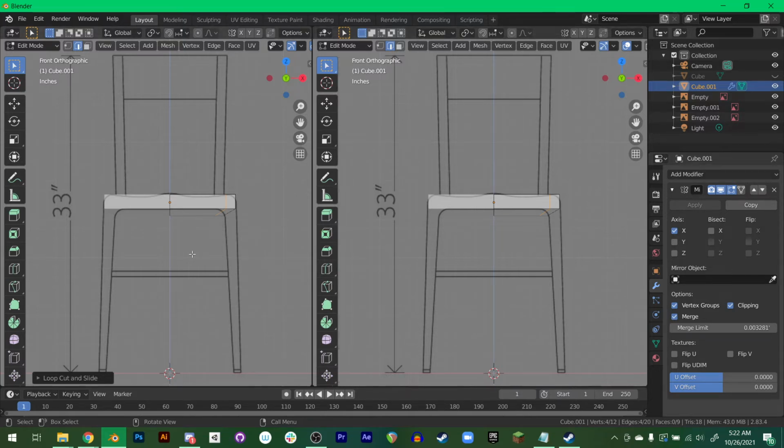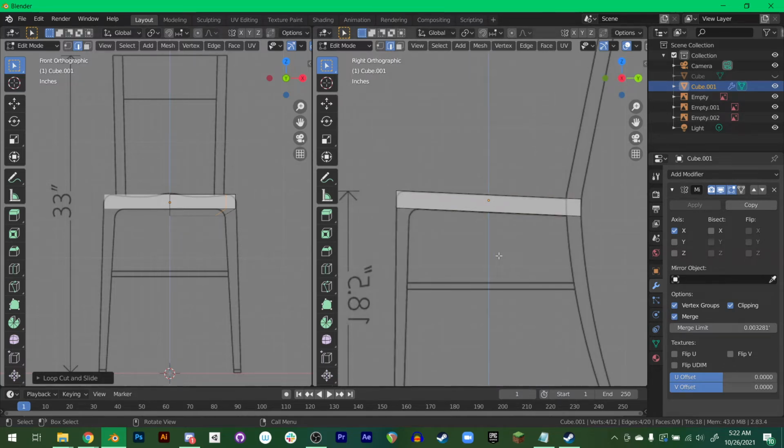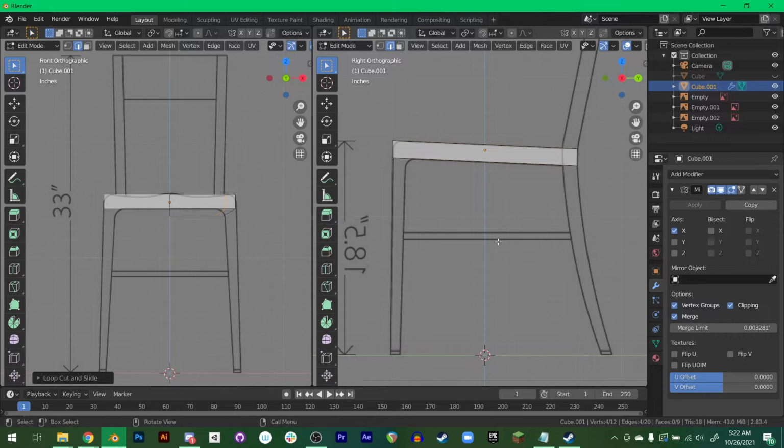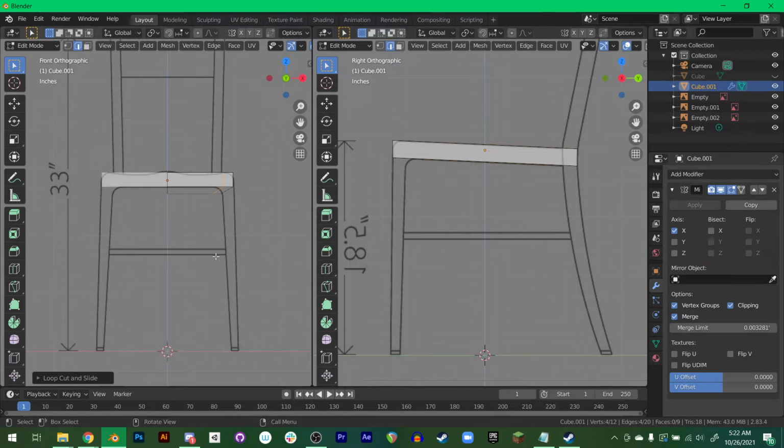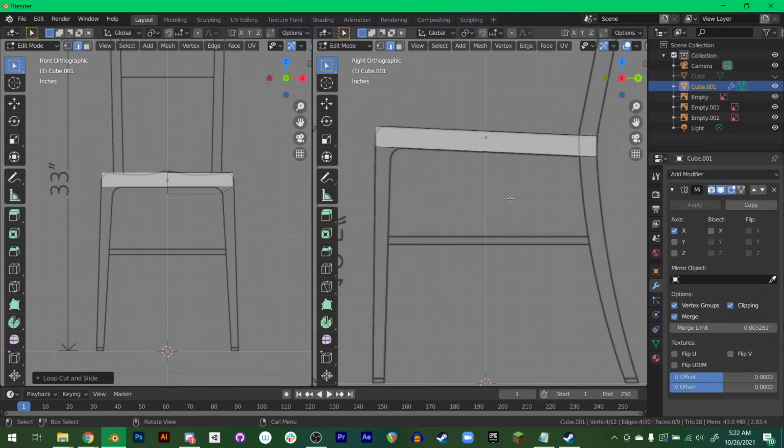And so I can set this view to front view and this view over here to side view and look at my model from two different angles at once, which is really useful for making sure that you don't accidentally model something that's really weird from different views. Like it looks good from one view because you were working on it in that view, but it looks bad from the other views because you didn't realize that you were messing it up by accident.